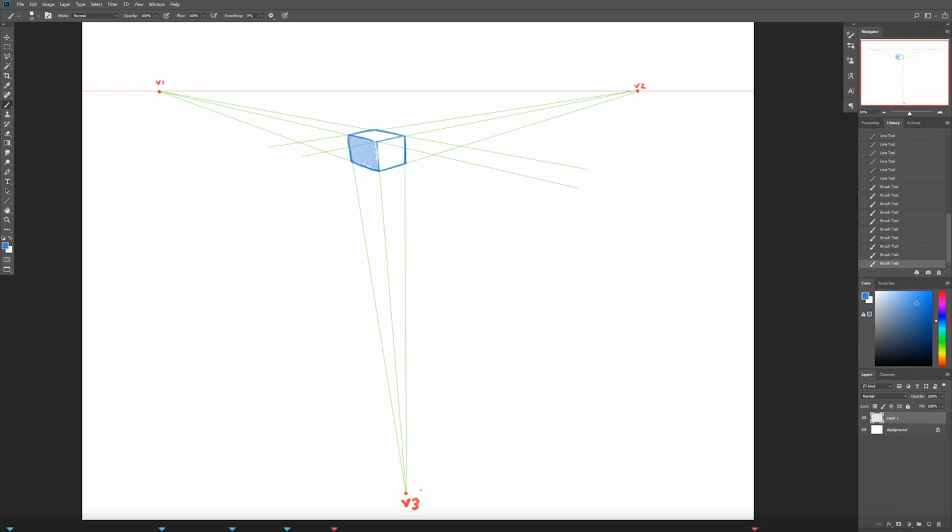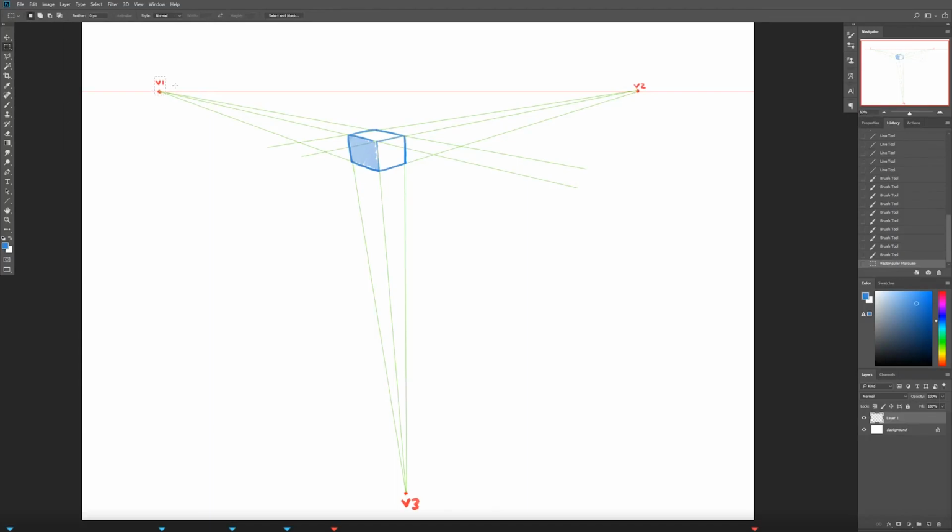In the case of 2-point perspective, it doesn't really matter because there's no third vanishing point, so everything is still going to be just parallel, just vertical lines. But in this case, the only thing that we have to maintain is the third vanishing point and making sure that our first 2 vanishing points are still on the line. So let me show you what this would look like.